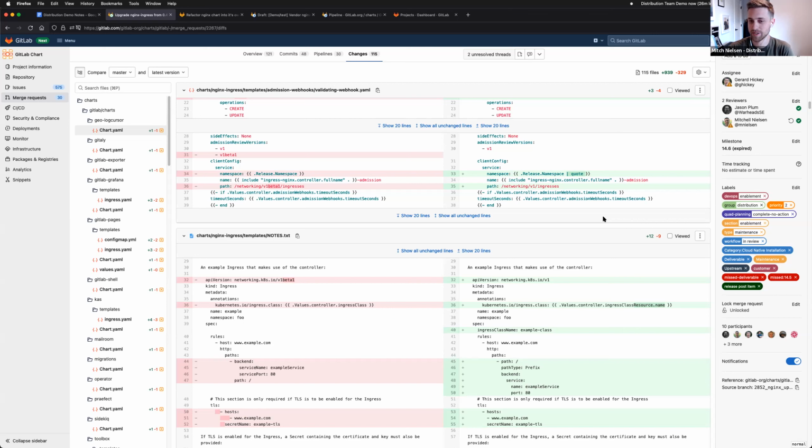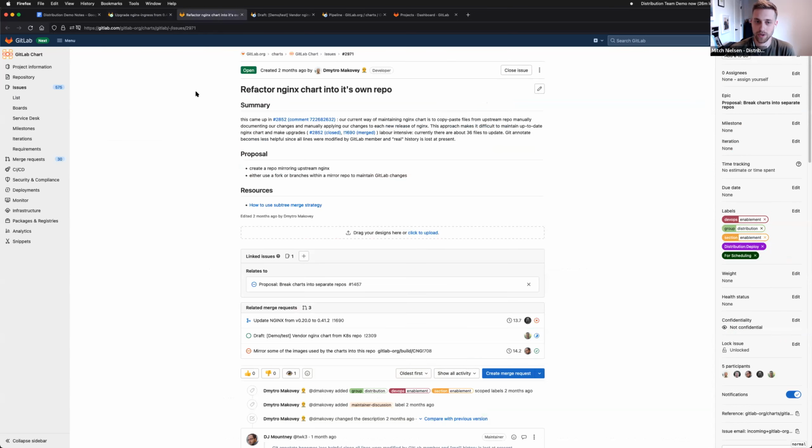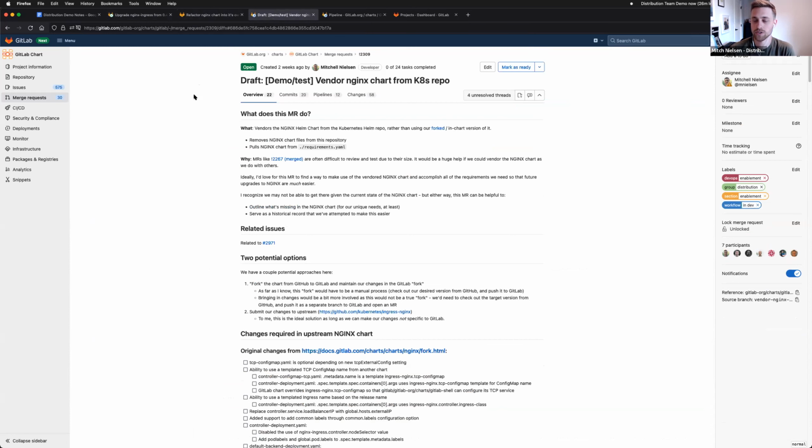For the most part we can test, but with so many possible configuration values, there's always a chance that there's some edge case that wasn't covered that we need to fix. So as I was reviewing this, just on the side while I was waiting for pipelines to run, I opened up a demo MR of what it would look like to remove all of the copy and pasted NGINX code from our GitLab Helm chart and just see what happens, and see to the extent to which, with normal values passing that any user could provide, how close we can get to feature parity.